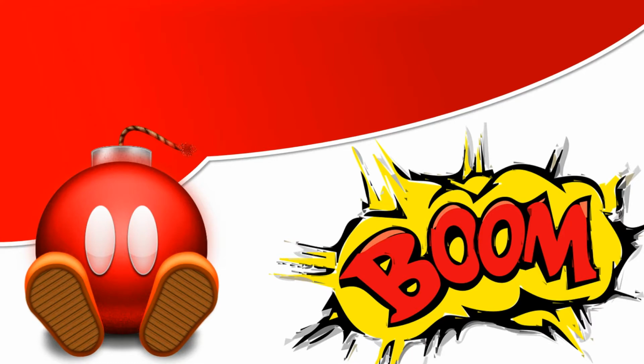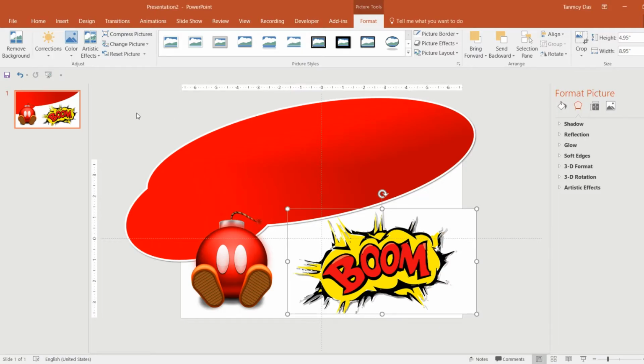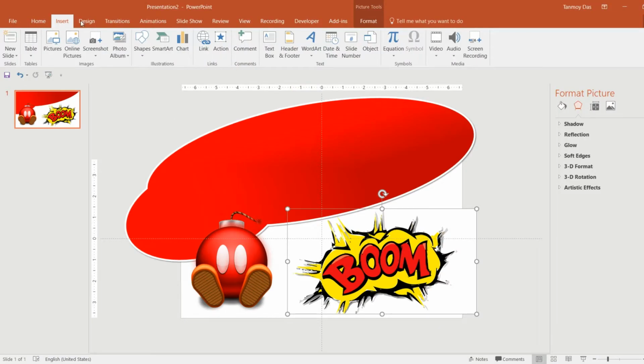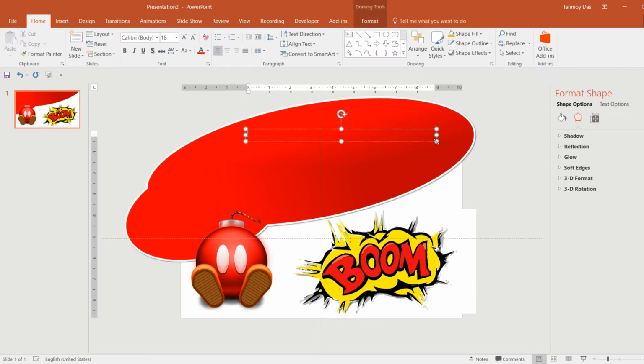Now we'll add the text boxes on top. So we'll go to insert, click on text box and select the area where we want the text box. Then we can write the heading of this slide.